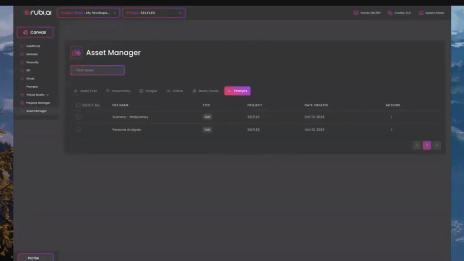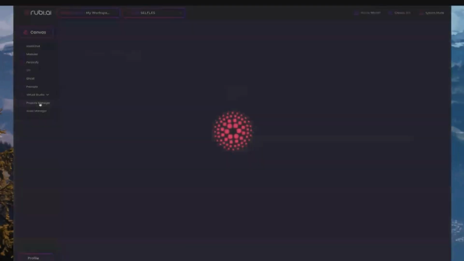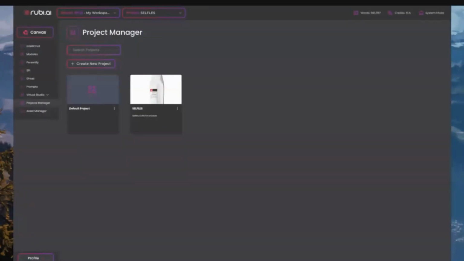It's really going to help you keep things organized. It's going to allow you to use the same image and the same asset in multiple projects, which is super important as you start to build in there. That is something really important that we wanted to make sure we got right. It's a very complicated piece, so we're glad to get it in here and into your hands, because that, along with your project manager, gives you complete control over the things that you are doing.